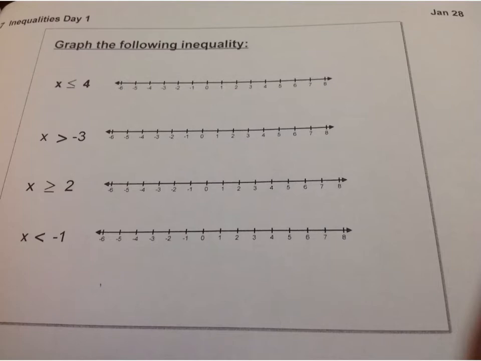And then you just draw a line either going bigger than 4, so it could go that way, or less than 4. In this case it says x is less than or equal to 4, so the line is going to go that way. So I'm going to go ahead and draw my line this way. Okay. And then since it's less than or equal to, it could also be 4, so I want to draw my circle around 4 and shade it in. So x is less than or equal to 4. And that's all you do for those.